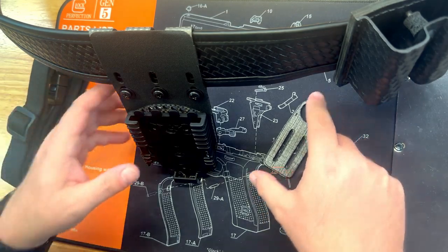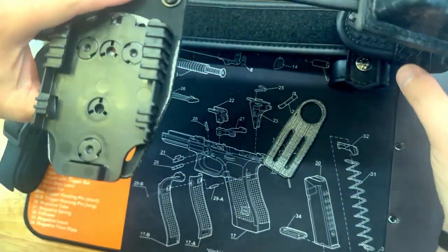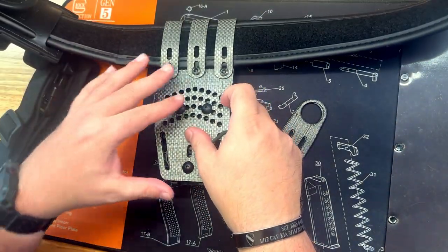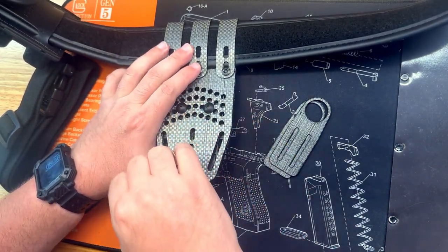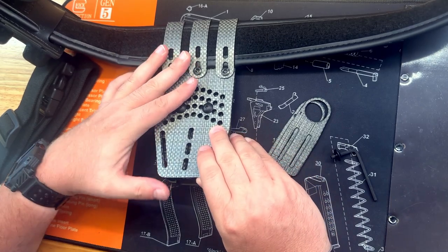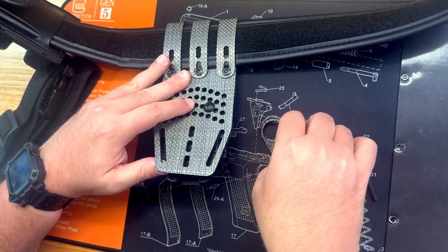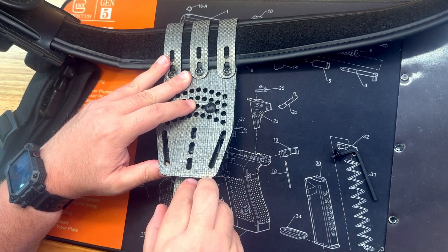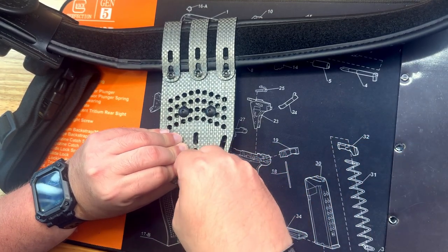So, all right. Now, if you've already got one set up, it's pretty easy. All you gotta do is undo the bottom. I'm trying to get this in camera. So undo this, and that's where you're gonna stick your swivel at. We'll undo that, we'll raise this bad boy up. There we go. And we'll stick this thing in there, both pieces, like so. And then we'll go ahead and put it back down. Screw it tight.